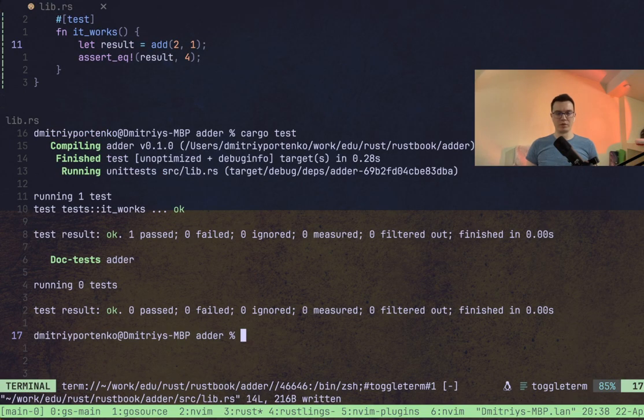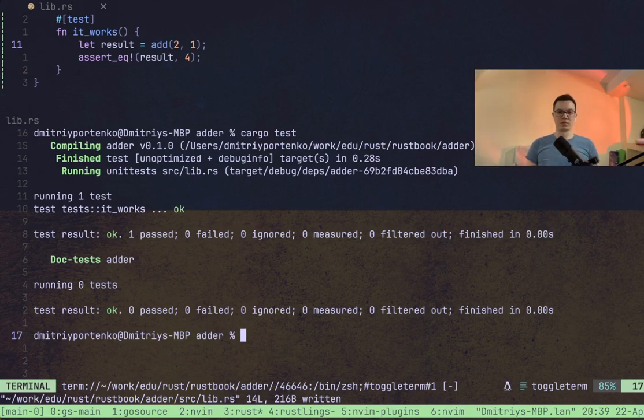So let's try to fail. One of the rules when you write tests is to make it fail first, because you need to make sure that your test is working. If you write the test, there is a chance that it doesn't work and you just always receive success, and then you think it's testing something, but it actually isn't.